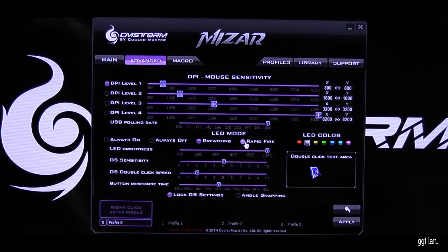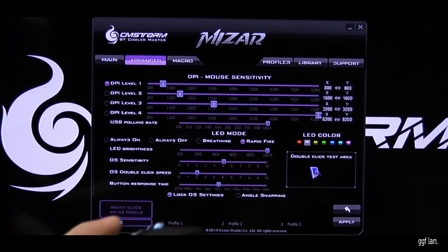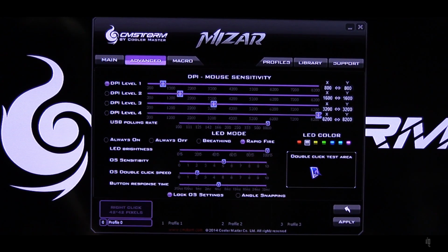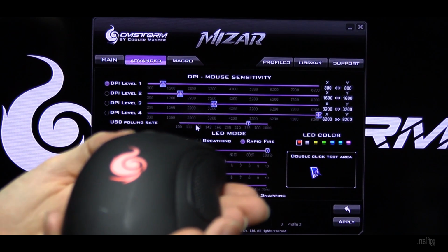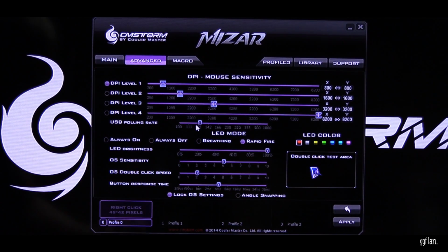And then we have rapid fire, which is on a few of the CM Storm products. When you click a mouse, the LED sort of lights up. So when you're shooting, it kind of, which it's not doing now. Just let me see if I can. Look at that. Oh, that's because it's set to white. So if I set the LED color to red, then set it to rapid fire. There we go. So now it's red, and then when I shoot, it just sort of pulsates to the white. So that's your rapid fire mode. I know some of the newer keyboards are doing that. Sorry, some of the other newer mice are doing that. I'm not sure if the keyboards are doing that with some of the lighting effects.